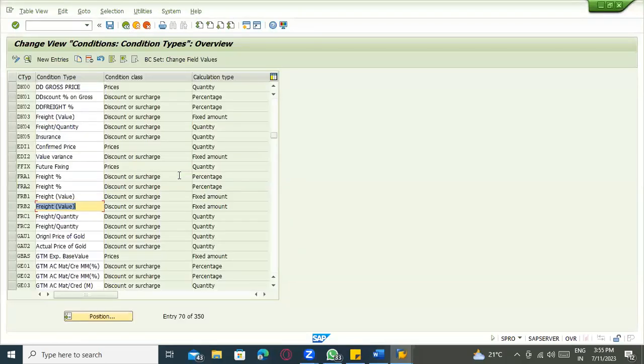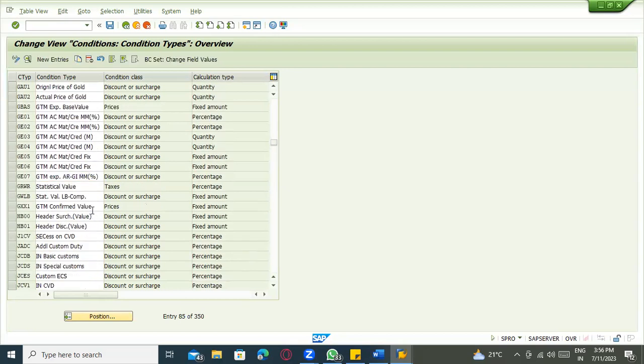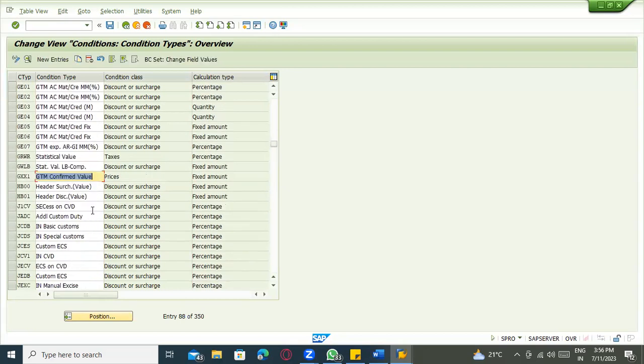What do you want? Sir, for delivery, we're having two vendors now. So how will it be? For delivery, I can again use partner functions. I will tell you that when I'm creating the PO. You want to pay a separate transportation vendor, right? Yes, sir. Okay, that I will tell you when I'm creating the PO. Is that fine? Yes, sir.